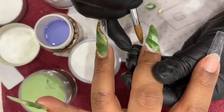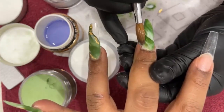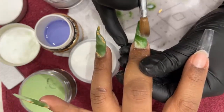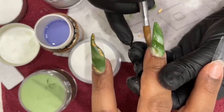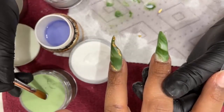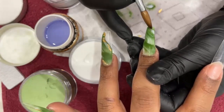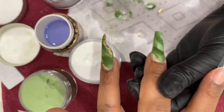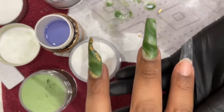I'm very gentle with this brush. I'm trying really hard not to use the brush to blend the whole thing in because you'll ruin your marble. You've got to do it very lightly, okay? Very gentle. Using the tip of the brush to just blend the colors through. You don't want to blend, you want to see that marble line. So that's powder marbling. Yes, there are other ways to do this, but this is how I do it.